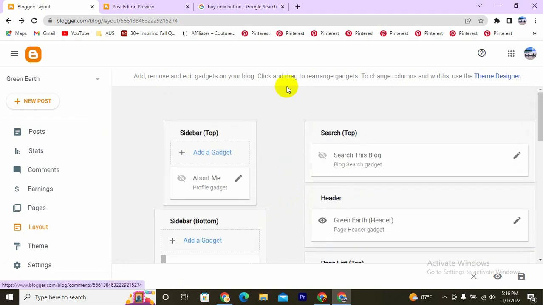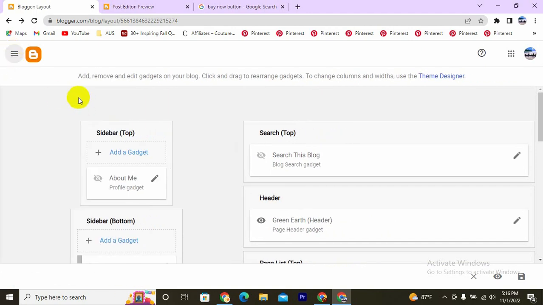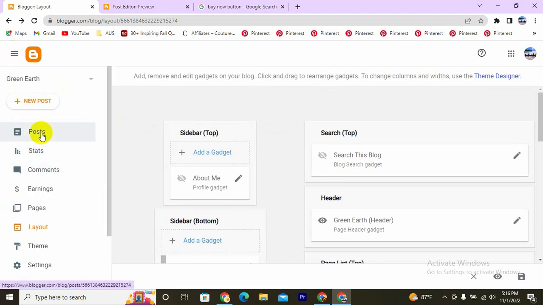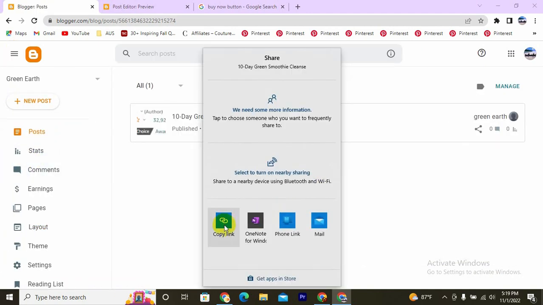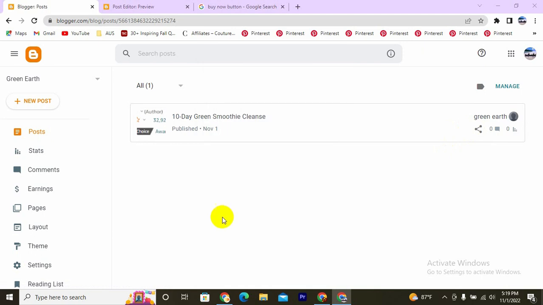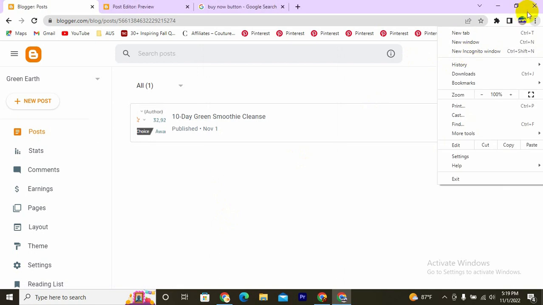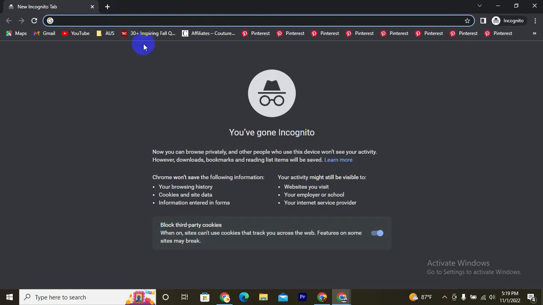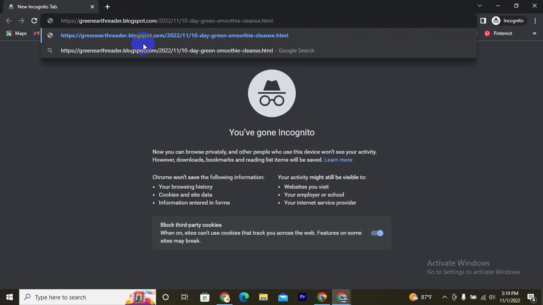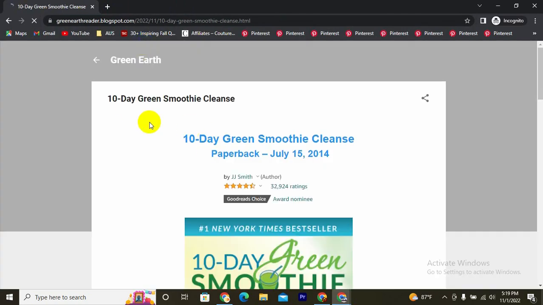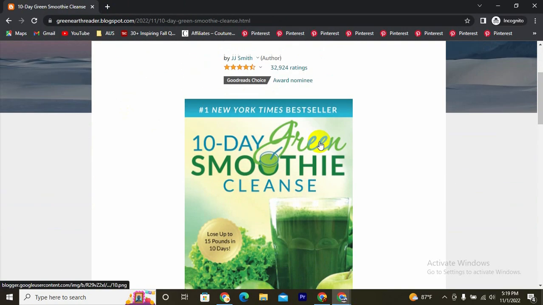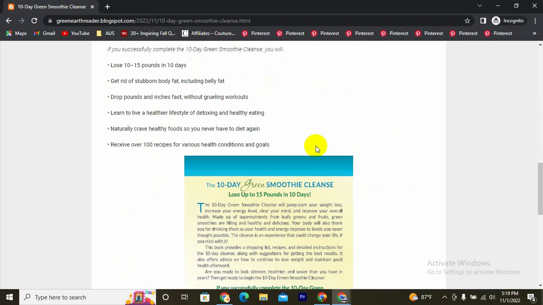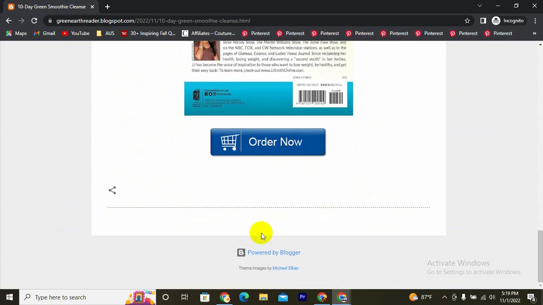So now click the share button and copy the link, and where you want to promote your landing page, put your link there. Now I open a new incognito window and paste the link here, click enter, and now you can finally see how our landing page looks.